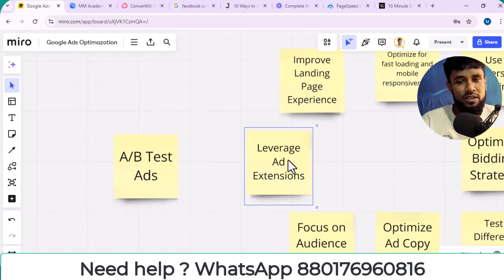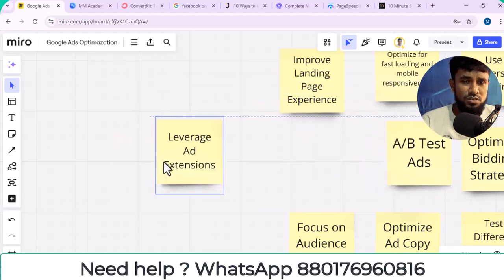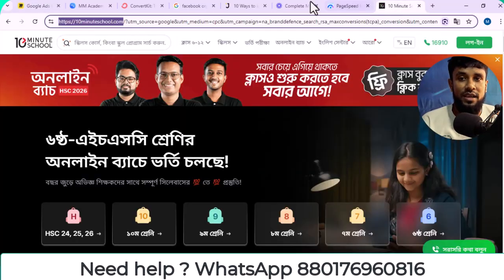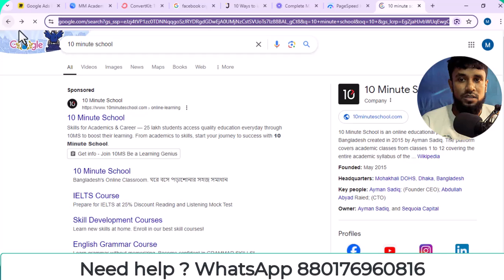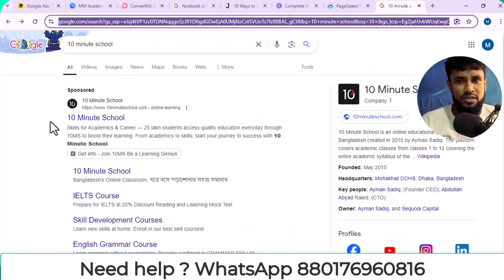Then use ad extensions. Ad extension is so important, because when you run ad extensions, you will see they take a great place on Google ad.